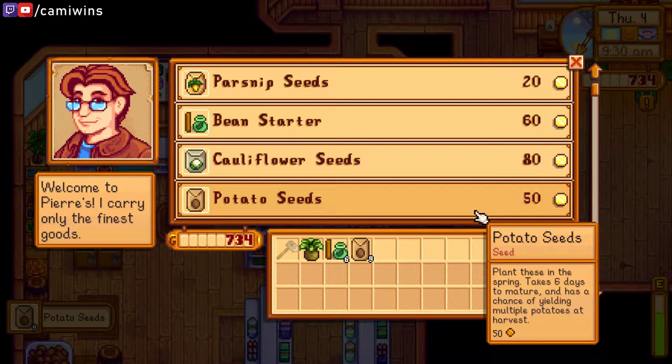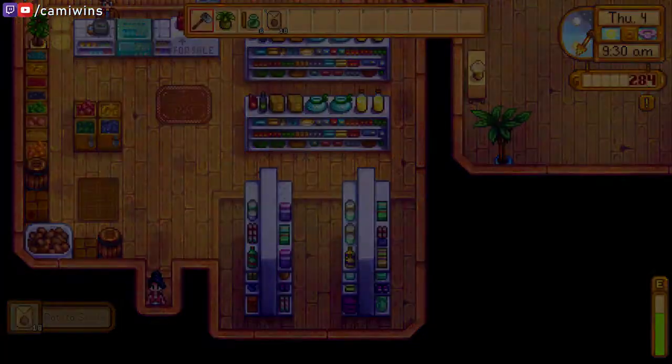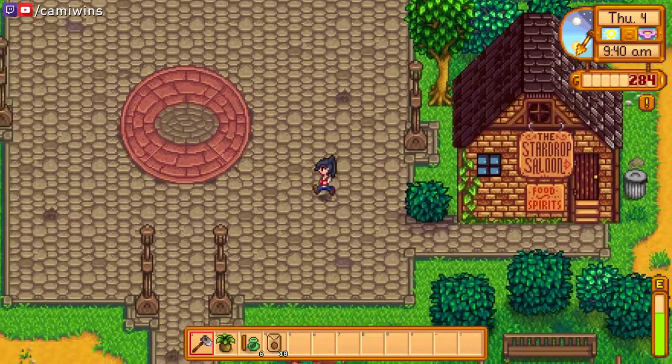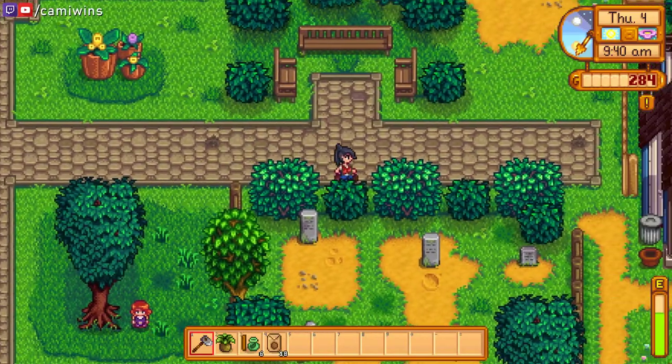Because we have the money, right? I mean, why not? And that should be good. Thanks, Pierre. You're a pal. And let's go check out the beach, see if there's anything we can find at the beach. Hopefully there's a ton of seashells.